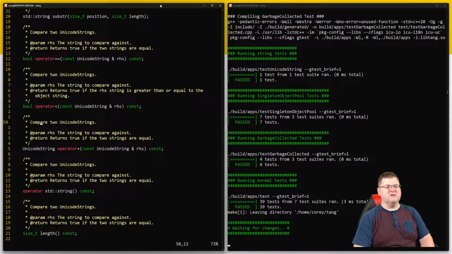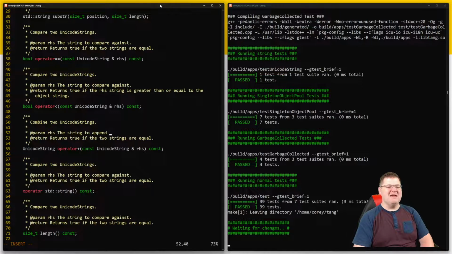This is going to combine two Unicode strings. The string to append. I'll use that word. It sounds fancy.